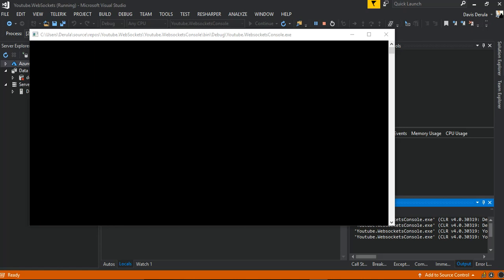So we're just waiting for it to complete. As you can see, we've got the connections established, and they're being able to send each other some messages.